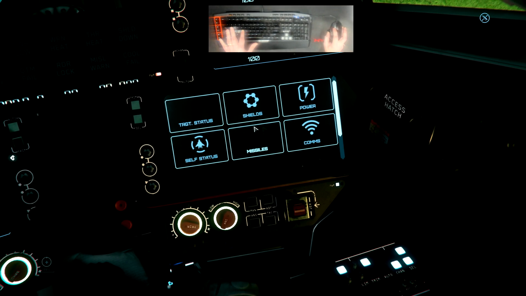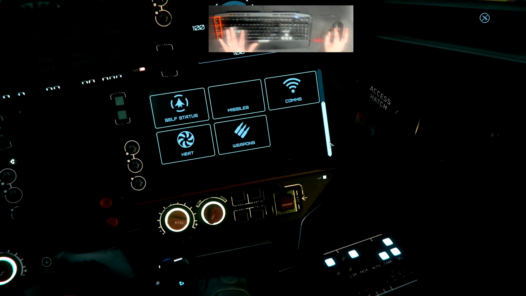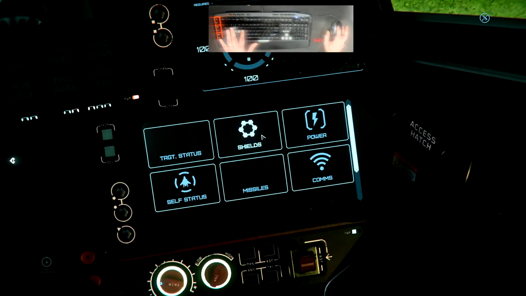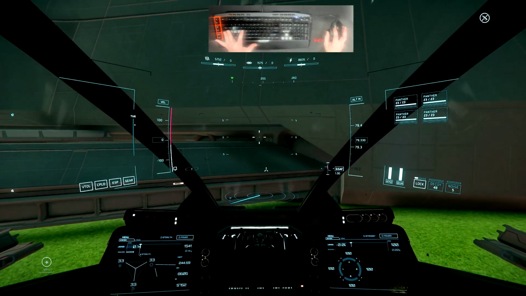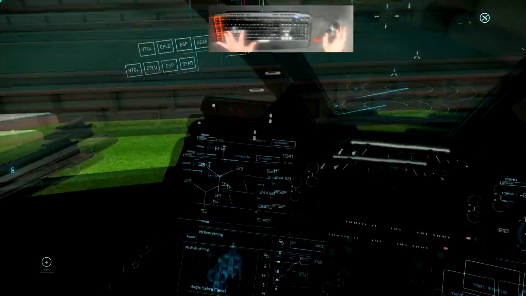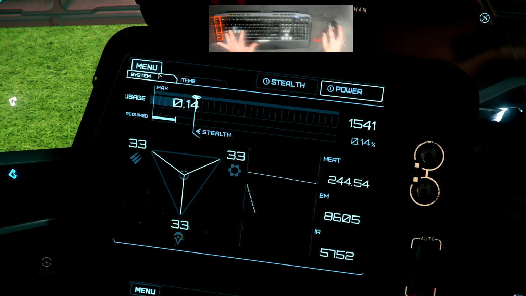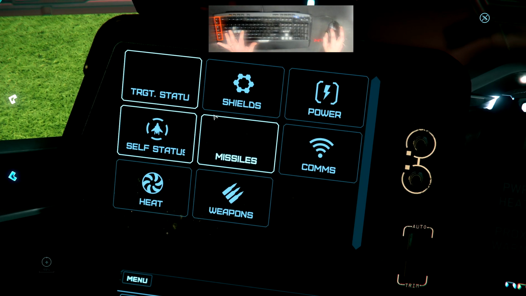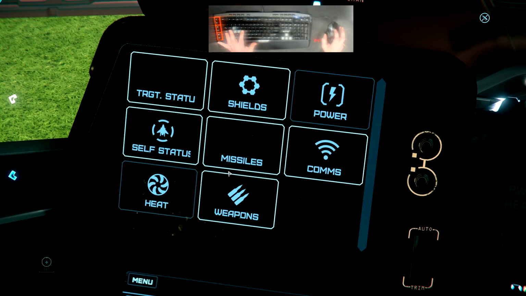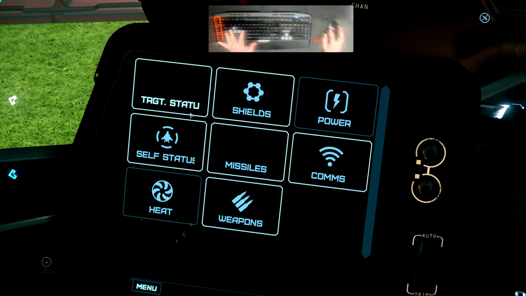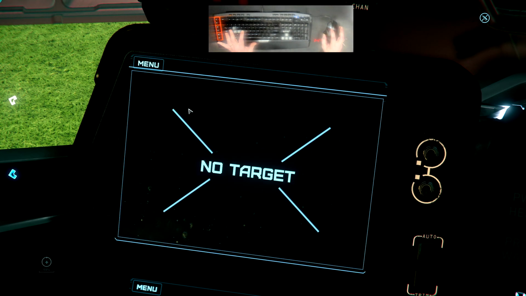Okay, let's take a look at some of your different options as your MFDs. We're going to do it on an upper MFD just because it's easier. We'll go to the menu. That gives us our 8 MFDs, and you will take a look. The first one is your target status.